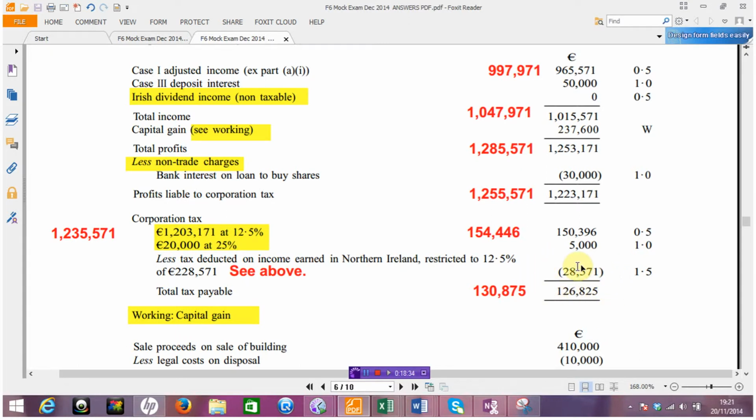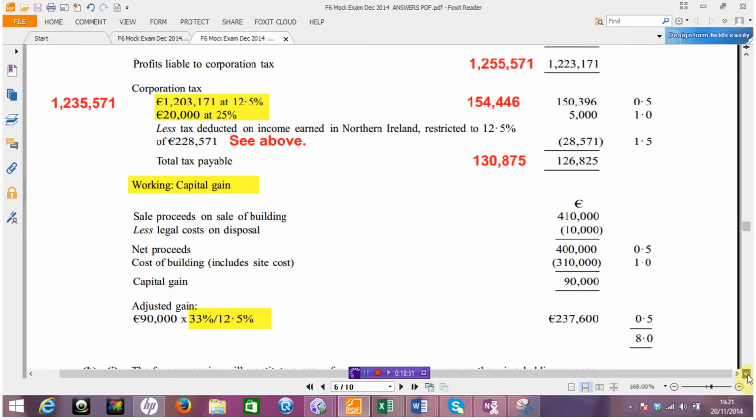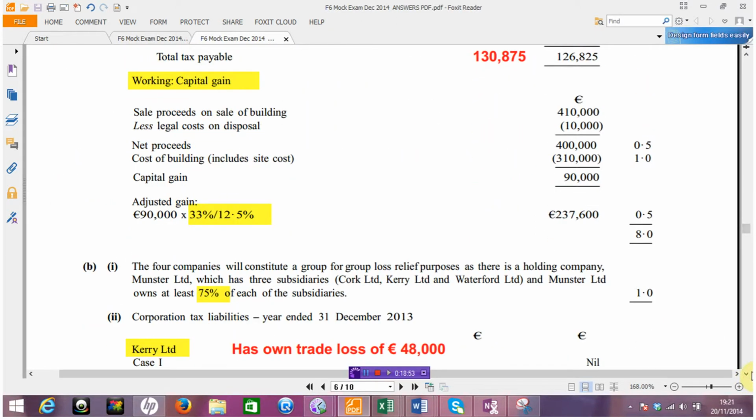If it's included, then we're just looking to apply the deduction for 12.5% as a negative, because bear in mind that this amount of income or branch profits has already been taxed elsewhere, and we're trying to give some relief for it, and quite a lot of marks for getting that right and including it. And then we get down to our tax payable here. So in essence, those are the main parts of part A1 and 2.